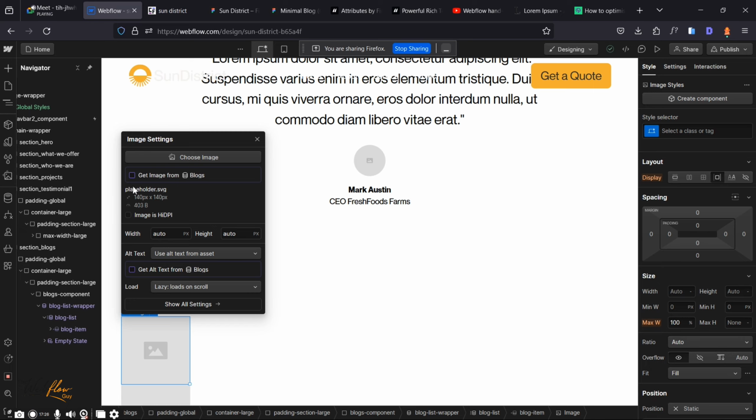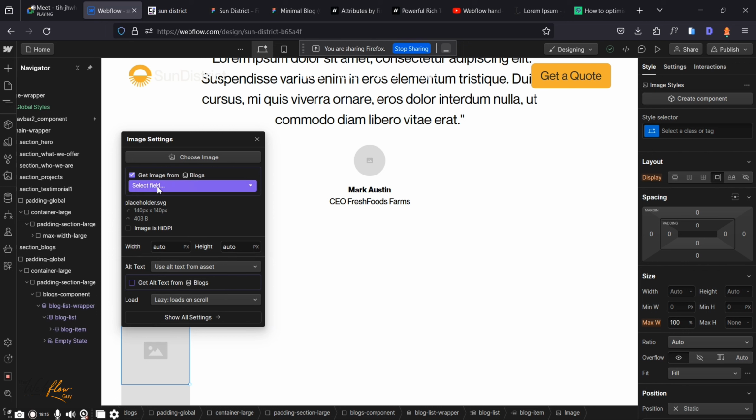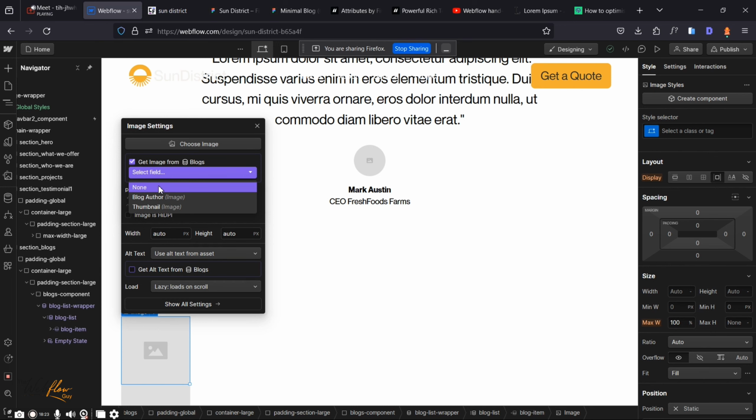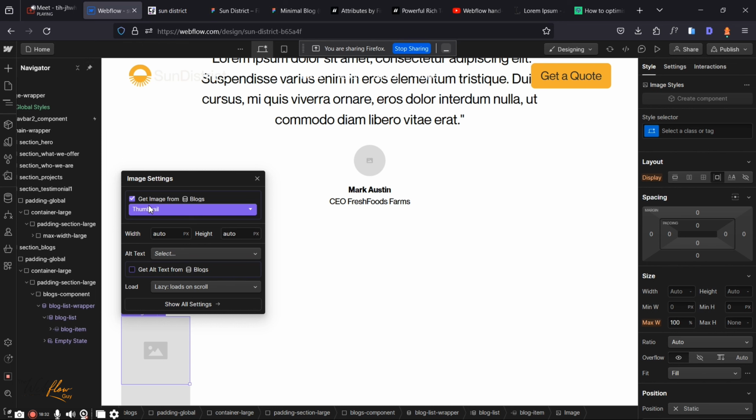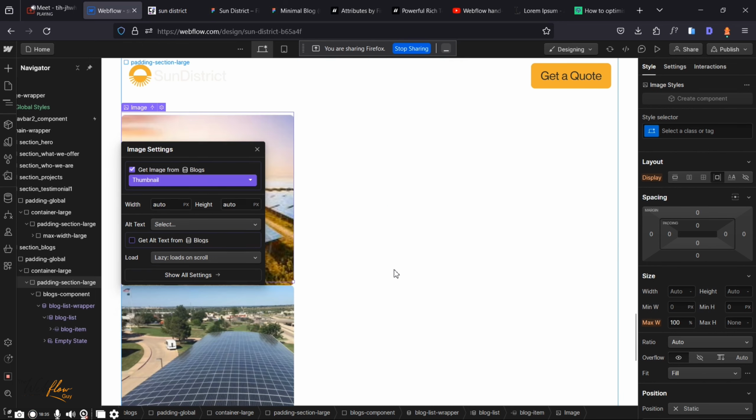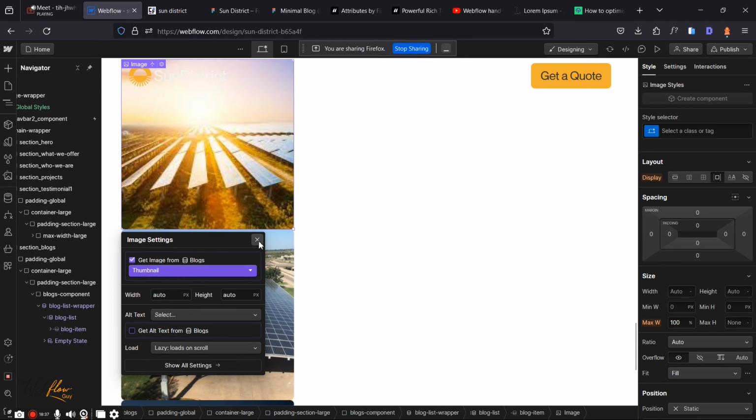So I'll go back to Webflow and this is where the binding is done. Get images from CMS. Don't forget, I already bound the entire collection to the CMS. So right now, the blog CMS, if I click get images, then I can select. When I was creating those input fields, I had more than one image as my input field. But for this section, I do not need the blog author's image. What I need is what? The thumbnail image. Then I click. Then it will automatically generate the three images that I've filled.